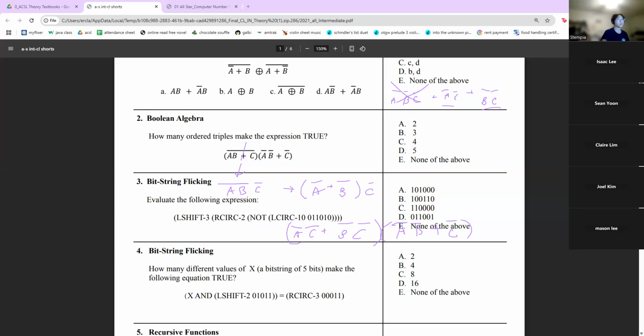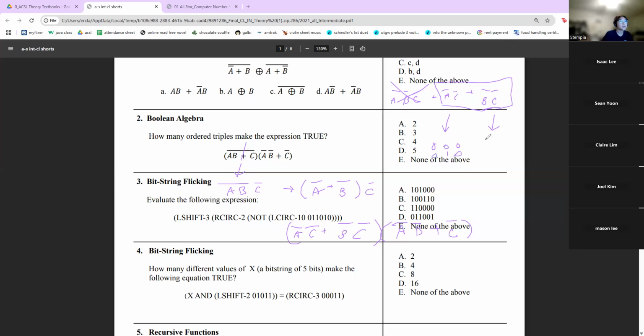Oh, no, no, they just did it weird. Okay, anyways, we're left with not A times not C plus not B plus not C. And then if we were to just plug this into ordered triples, the ones that make this first half, not A, not C, true are going to be the ones where A and C are both equal to 0. So that's going to be 0, 0, 0, and 0, 1, 0.